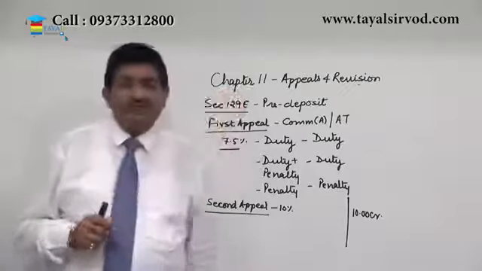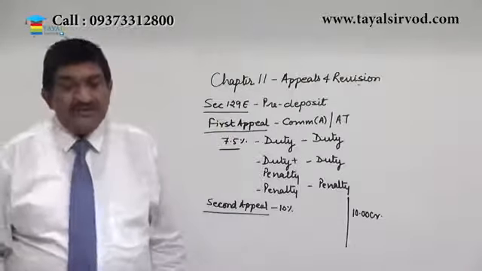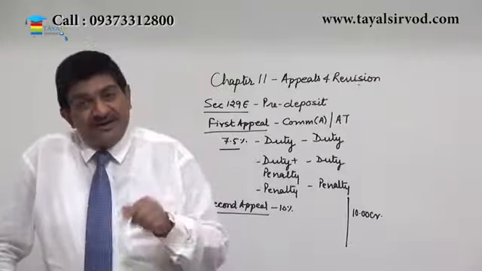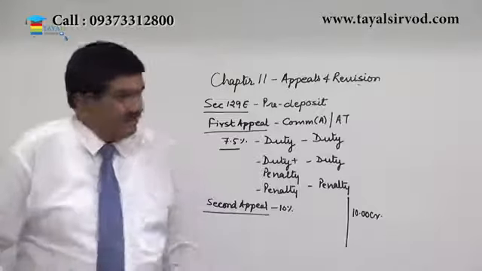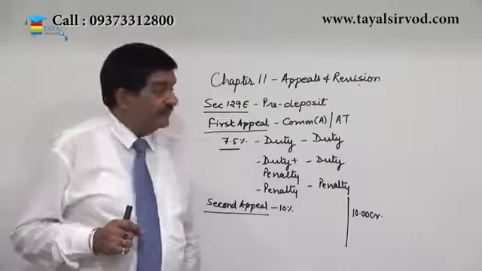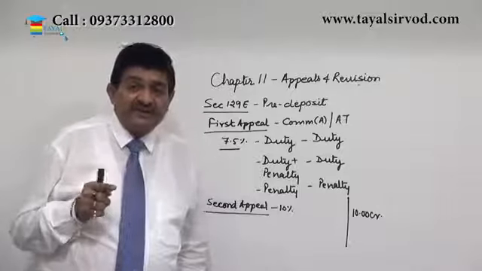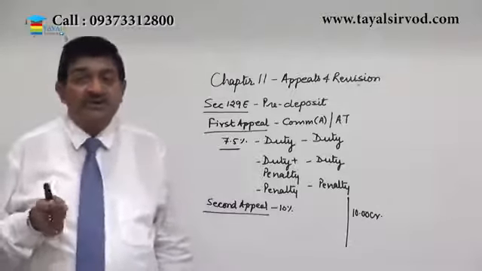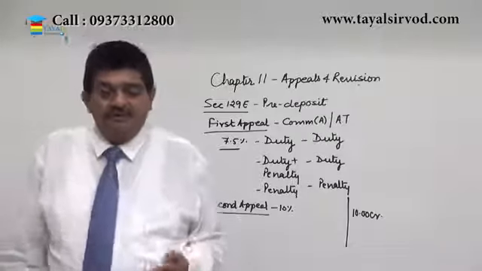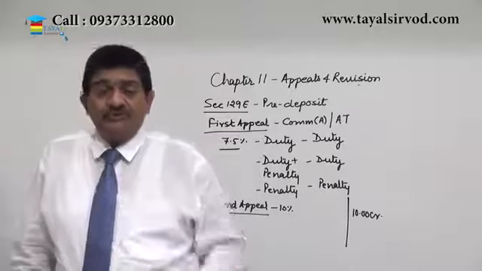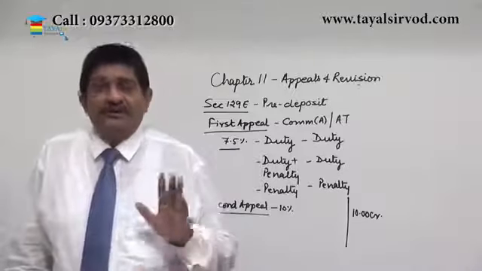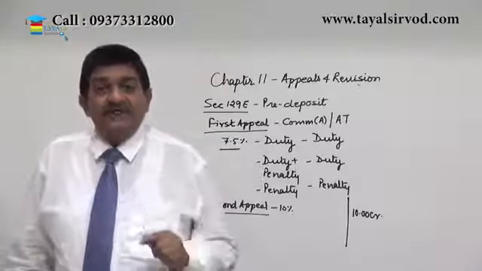Now this is a pre-deposit, and unless this deposit is done, the appeal will not be accepted. But this deposit is only when the appeal is by the assessee. No pre-deposit is required if the appeal is by the department. Right. Now this is for protecting the interest of the revenue. And if the appeal is decided in favor of the assessee, or you can say appellant, he has to apply for refund, and the refund has to be given within 15 days. If not, then interest is also payable. That is section 129EE.